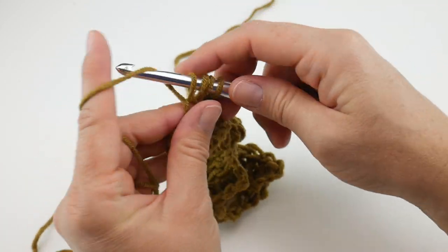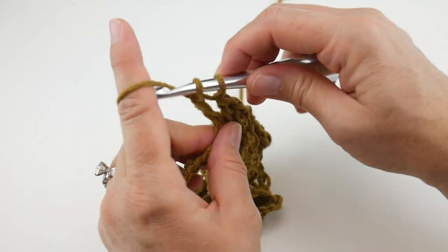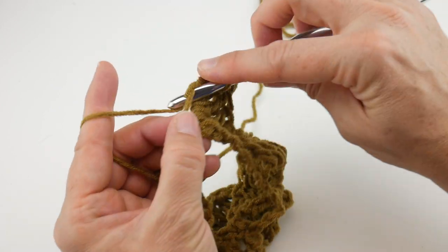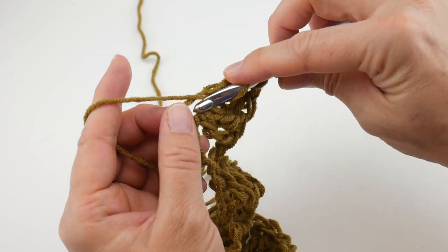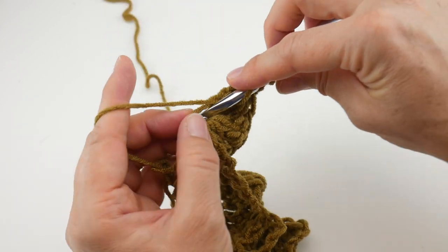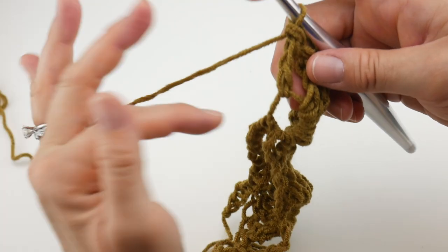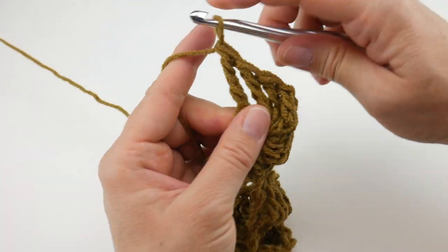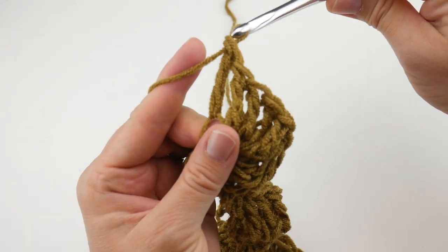Now we're going to do two treble crochet, three, four, five, six, seven, eight, nine, all right, and the fan is done.